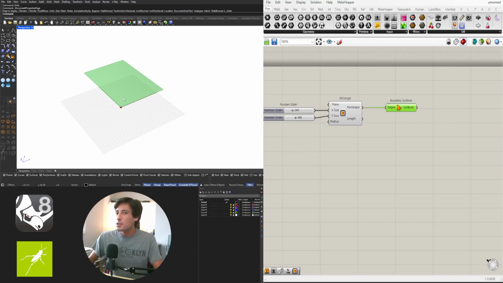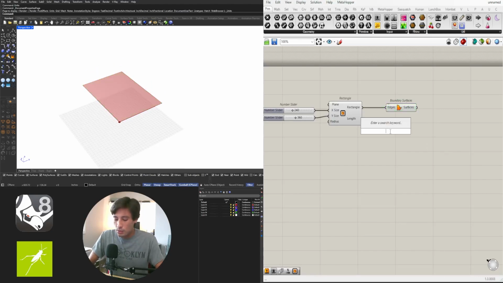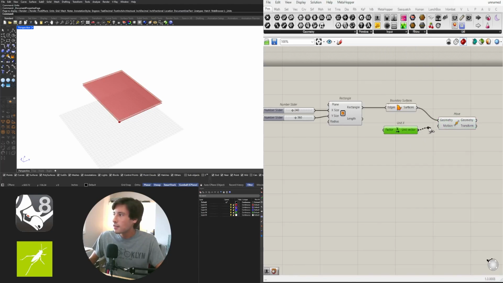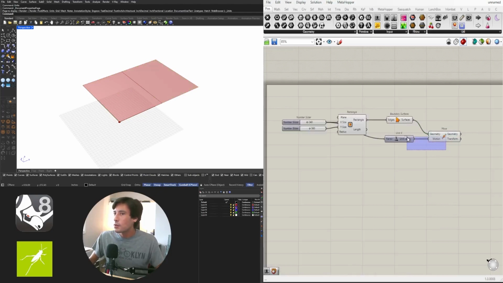Now we'll be taking this and moving it and arraying it in the X direction. We'll go here to move this surface in the X direction. And notice that when I plug in the X, it creates a copy right next to it. And if I were to do the same thing with this, so take this, tap Alt. We can also do this in the Y direction, but here we have to plug in the Y distance here.